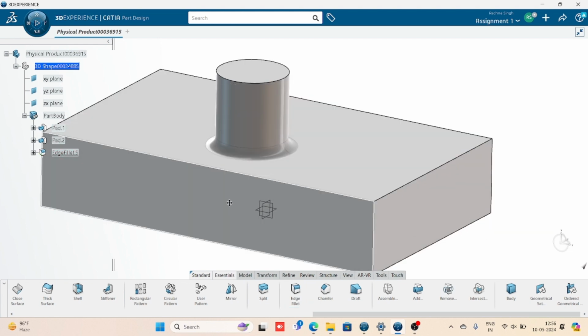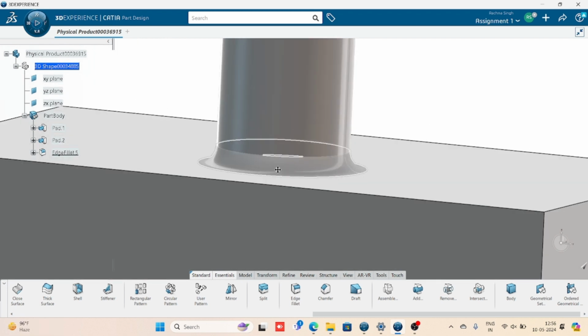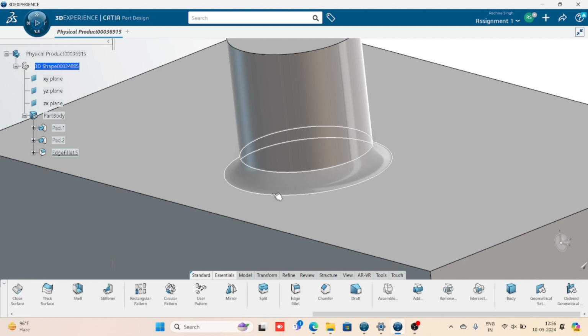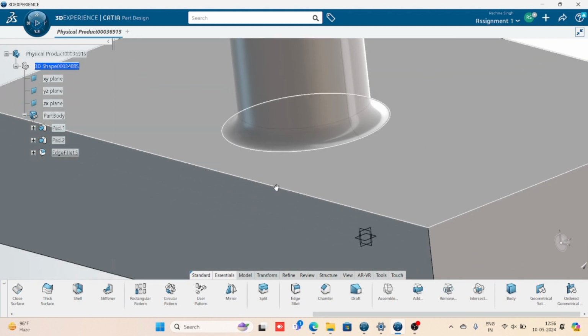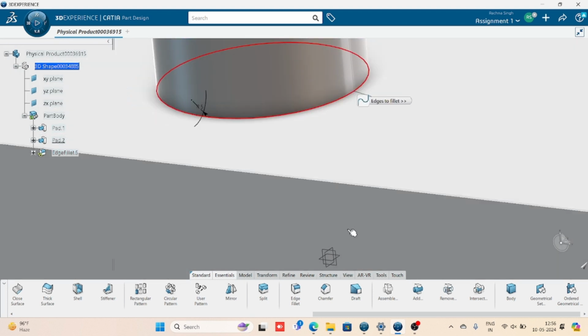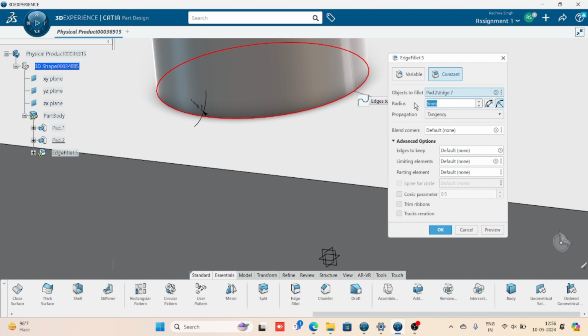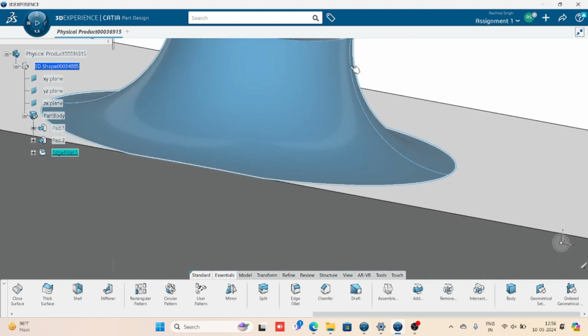So if in stage 2 you say now create this, it is not possible because material has already been removed, and in manufacturing we cannot add material. So always make sure that whenever you are adding an edge fillet of material add, please make sure you give the correct manufacturing process model. Fine. Now I just want to increase this radius. I just increase this radius up to 25. Preview.